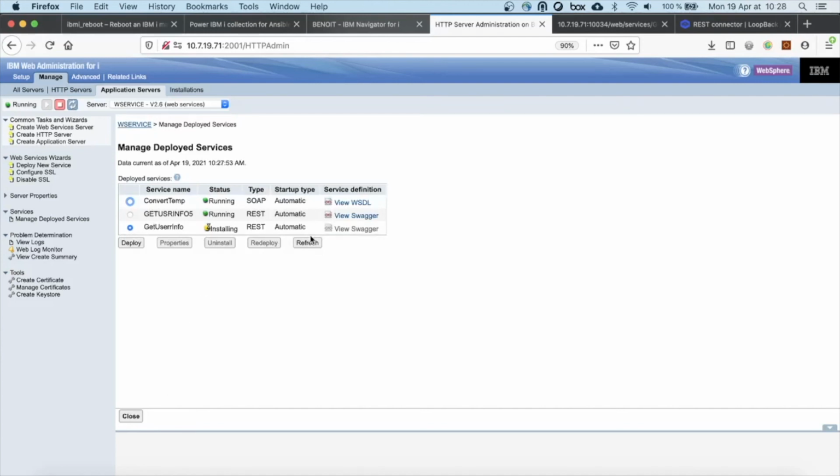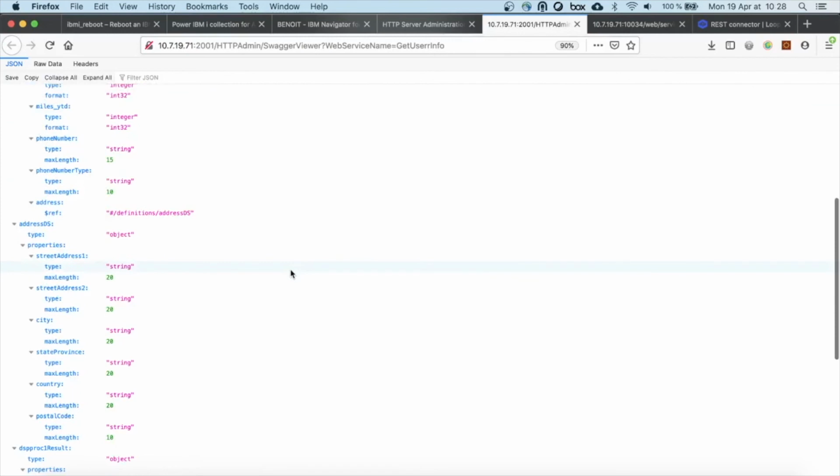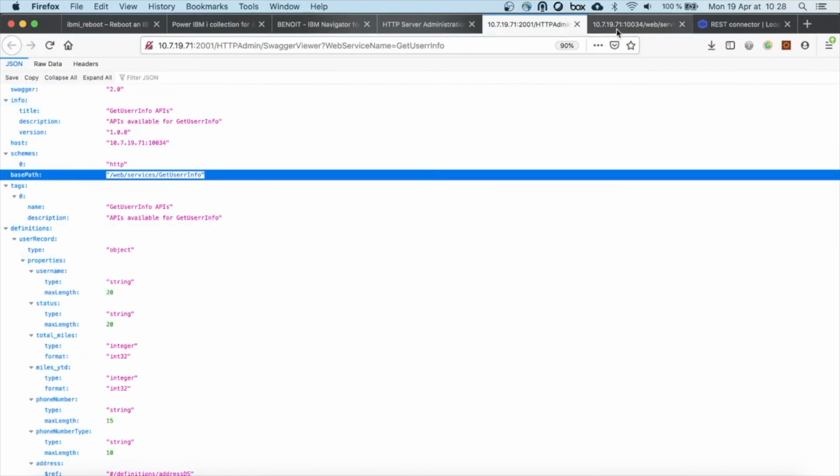So it's available, running on the integrated web service server, so a Java-based application server running on IBM i. This is the Swagger specification of the API, which could be useful if you give that to a developer developing, for instance, the front-end, maybe containerized-based.